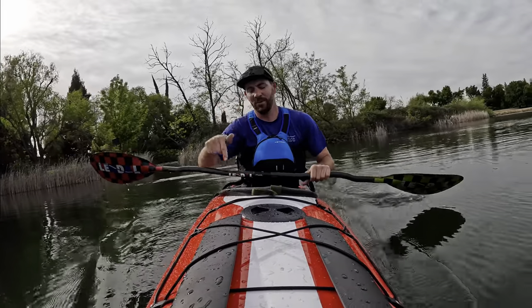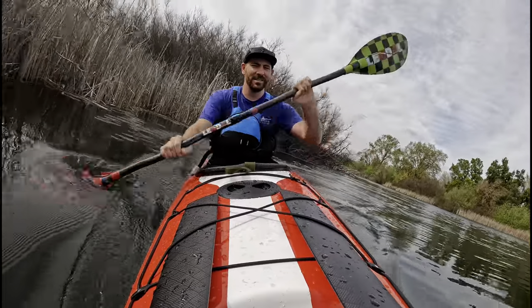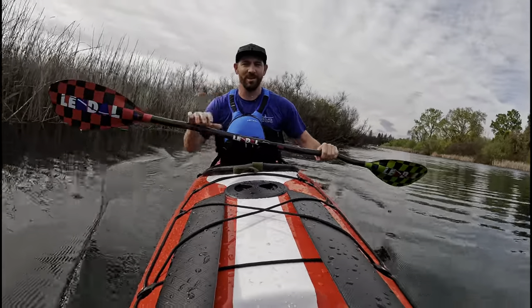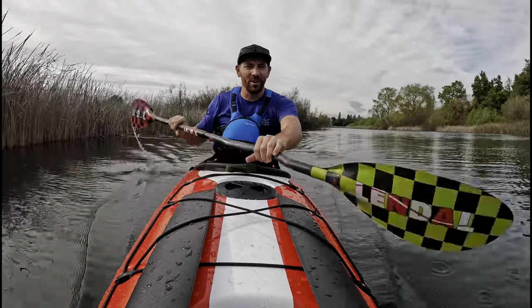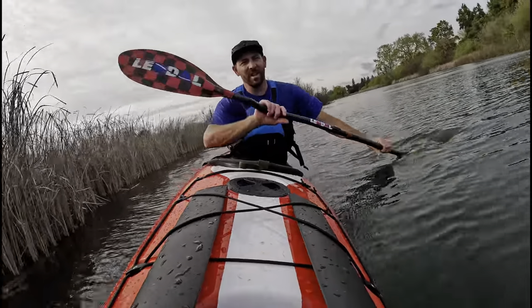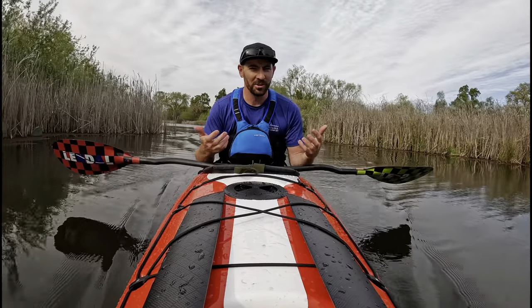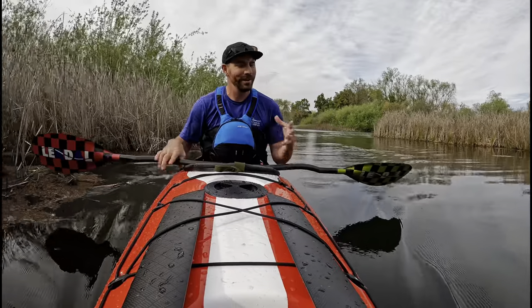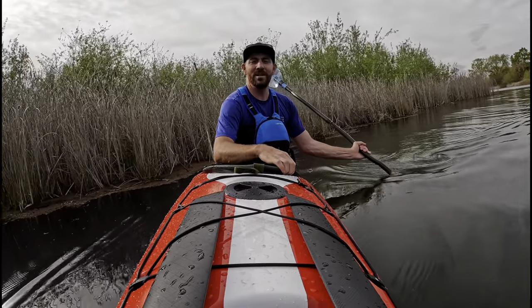I can't get over how confident it is on the secondary. If you're a bigger guy who's struggled with edging because you feel like shifting your weight will tip you over, this kayak really will reward that behavior. If you want to learn sweep strokes, edging, and draws — really steer and drive this boat with its edges — this is a great one for that. Let me show you some tips to help you be more successful, because I think a lot of people see it and it looks easy, but the first time you try it can be a little tricky.